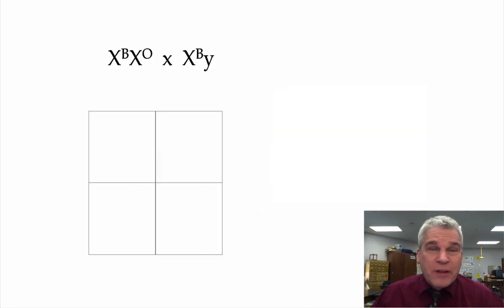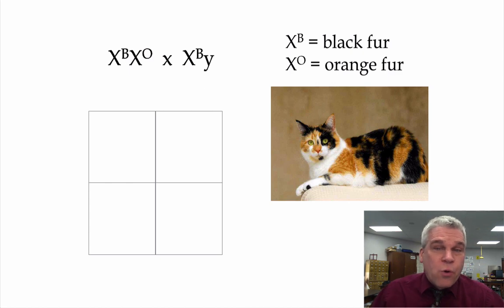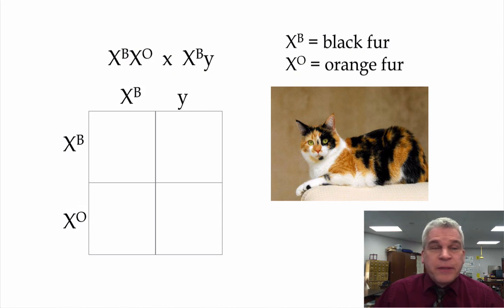So let's take a look at an example of using a Punnett square when non-disjunction takes place. Now, these are all going to be sex-linked traits, and we're going to look at calico cats. In calico cats, black fur is codominant with orange fur. Both of these alleles are found on the X chromosome. Since they're both dominant, they're both going to be expressed. So in a calico cat, you have both orange and black fur. So if we were to do this Punnett square, we would take one parent, the calico female, and we're going to cross this, in this case, with a black male. And let's complete this Punnett square.